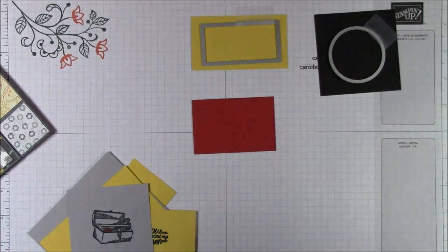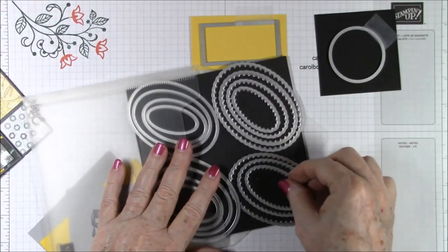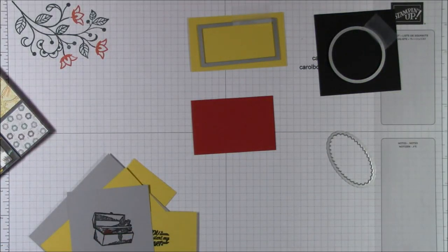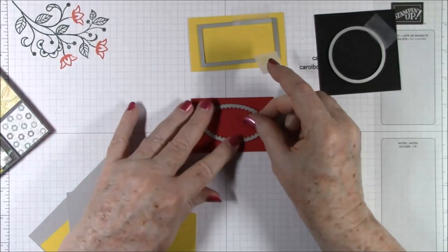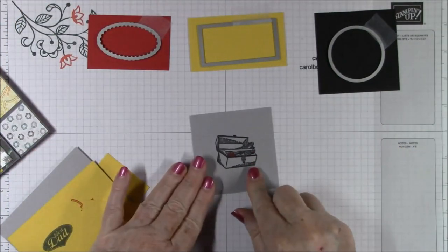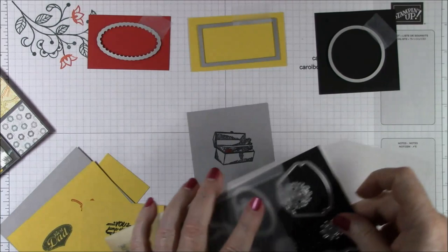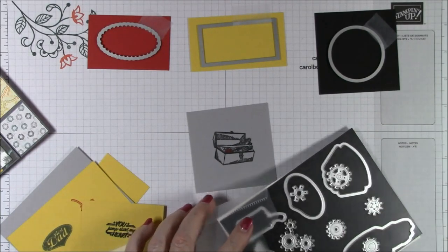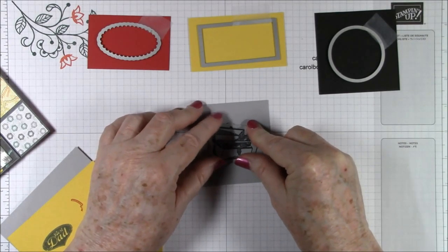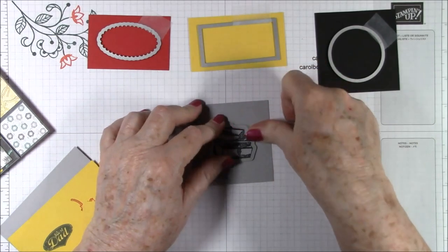So I'm going to get my scalloped ovals out. And that would be the smallest, and then the next one up is the 2nd smallest. So we're going to put this one right here. Then what do we have? We have our toolbox. That's in our dies that come with our bundle. So we'll get that out, our garage gears. Here we go. We're going to just line that up and tape that down. Run it through our die cutting machine.